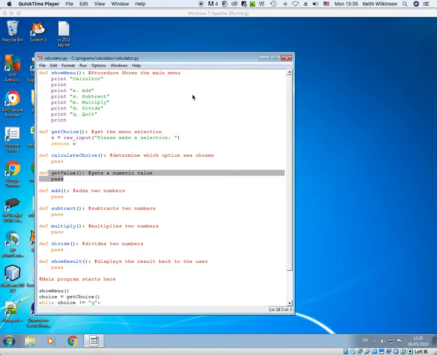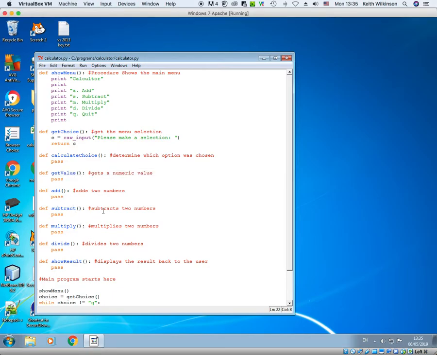So in this video what I'm going to do is sort of complete the add, subtract, multiply and divide functions. I may add to this get value one as well, and the show result one of course. Then I'm going to take you through maybe a little bit of further information on procedures and functions using what we have, and try to explain some of the terminology to you in a separate file. So let's get busy with add.